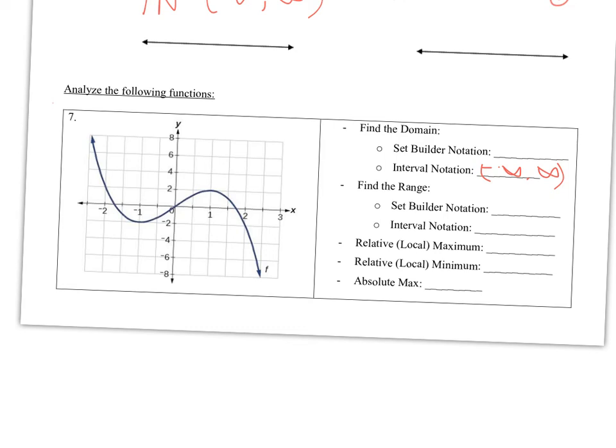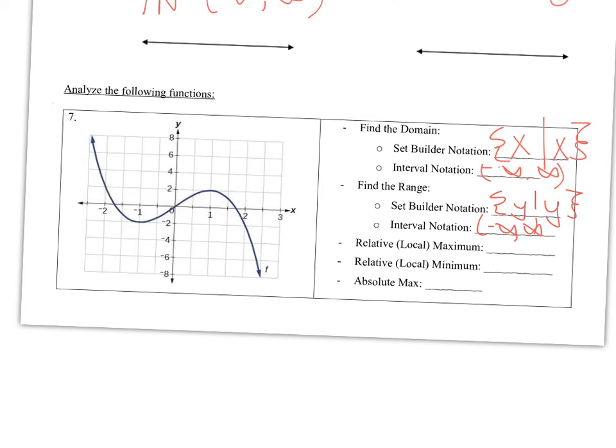My set builder notation is all my values of x, that are x. If I do my range, it's my lowest value, which is an arrow, to my highest value, which is another arrow. So interval notation, negative infinity to positive infinity. So in set builder notation, it's all my values of y such that y. Sorry, my squiggly braces look a little bit of a mess, but that's all right.